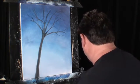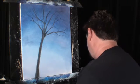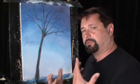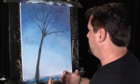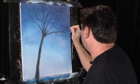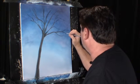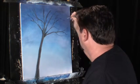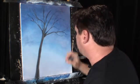And for $5, you get a pack of 4 or 5 brushes. It's great to start with. Don't go out and spend a bunch of money on a lot of brushes until you're comfortable with it. If you really want to keep doing this, when you come here, I provide all the brushes for you to use, and they're good quality brushes. There's nothing wrong with them.